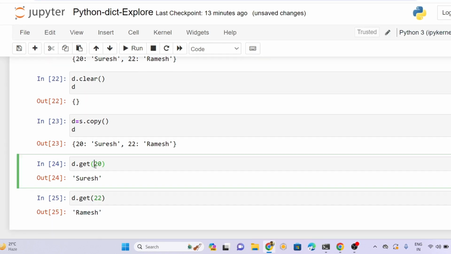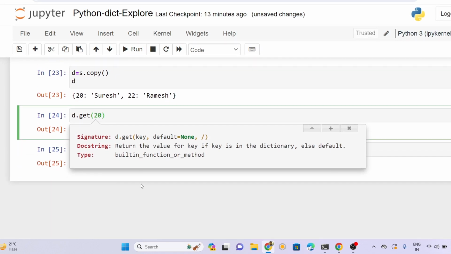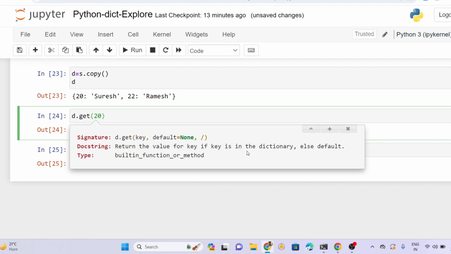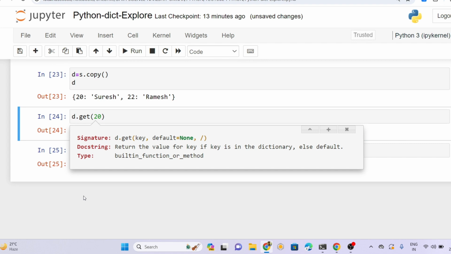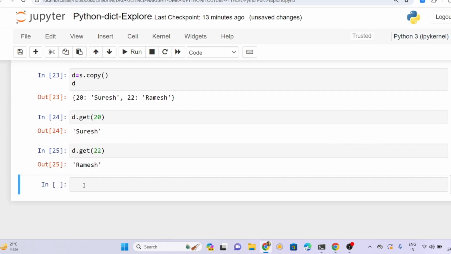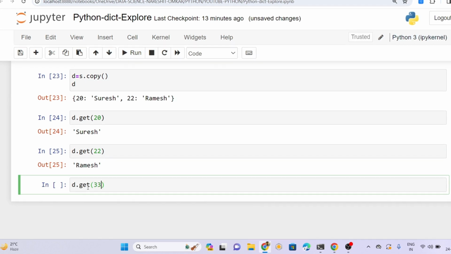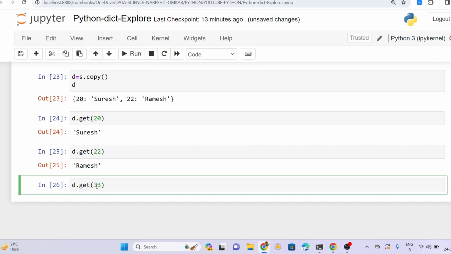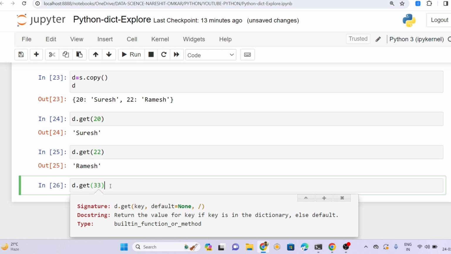So get means if you provide the key, it returns the value for the key if the key is in the dictionary. Now if the key is not there, like d.get(33), it will not throw any error, it will not raise any error.